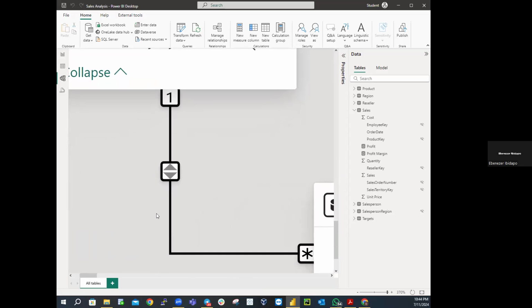Can you see it? That's what I was trying to show you.